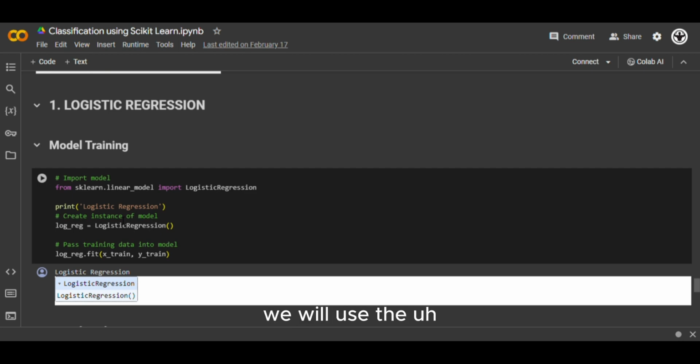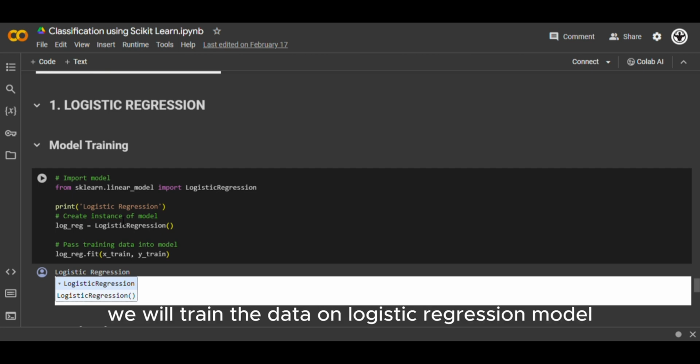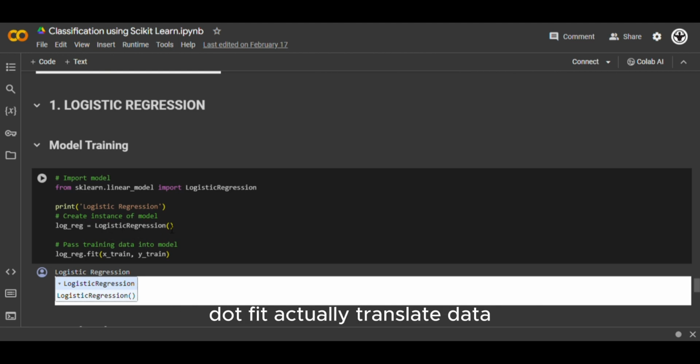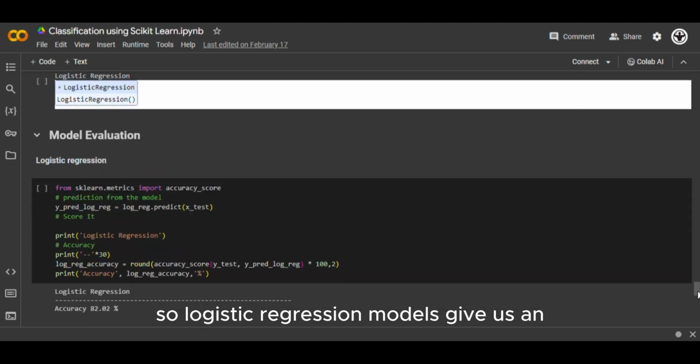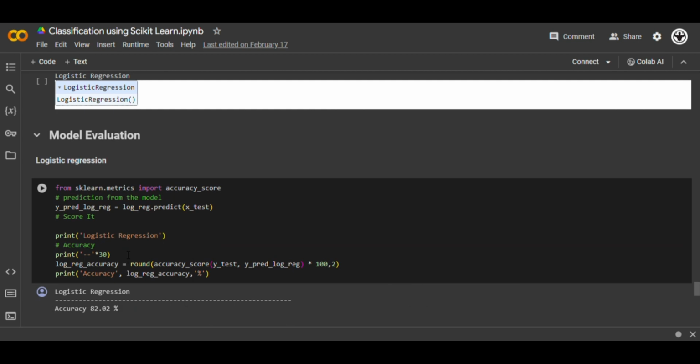We will train the data on the logistic regression model, and logistic regression function dot fit actually trains the data, and here our data has been trained in just 3 simple steps. Then we will get an accuracy. So the logistic regression model gives us an accuracy of 82.02%.